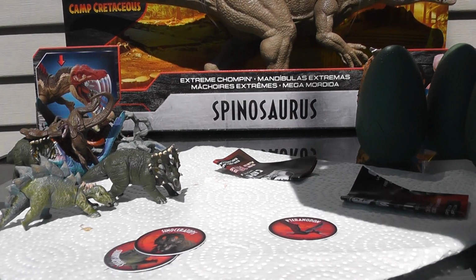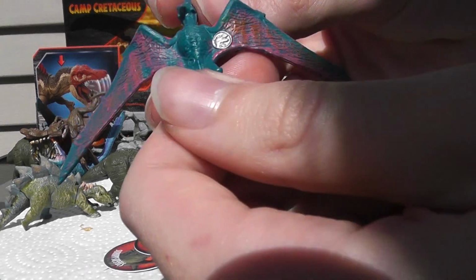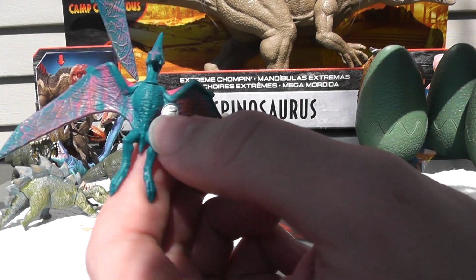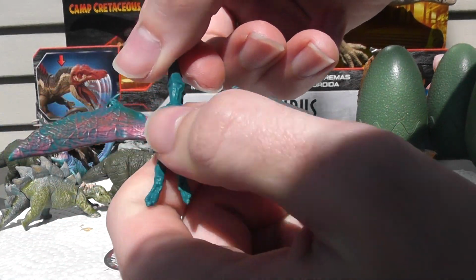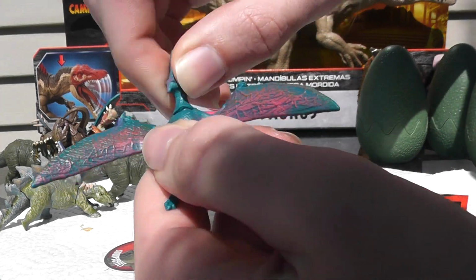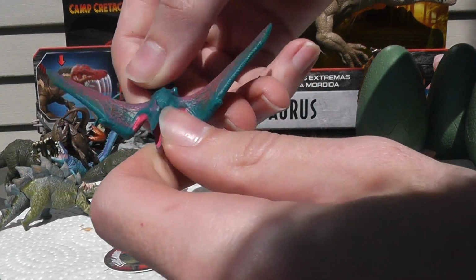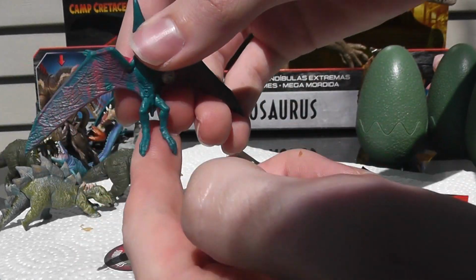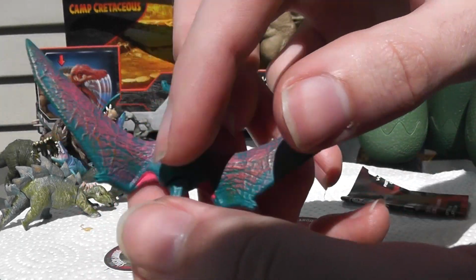Oh, this is new. Is this a misprint? Or has it always been like this? Wait, the writing's printed on the back. No, it's printed on the back of all of them. Okay. Oh, it's supposed to go this way. I've been putting them on wrong this whole time. The wings are flapping upwards. Because look, these are the bottoms of the feet, right? Which go like that. They kind of stand. And because of that, this is the back.